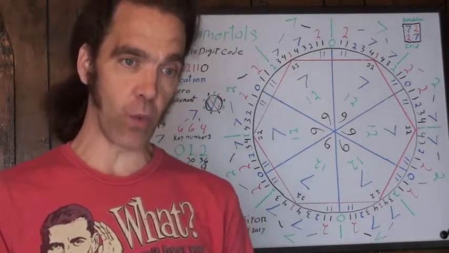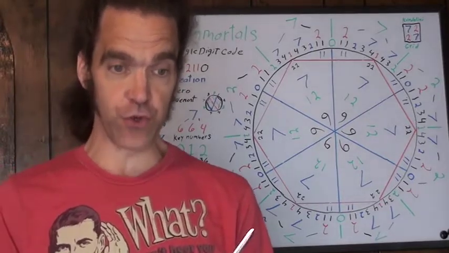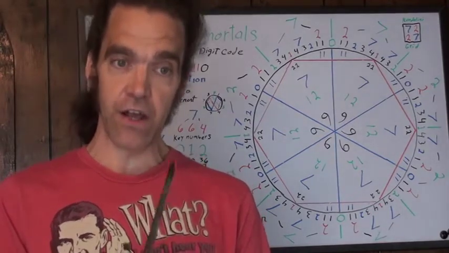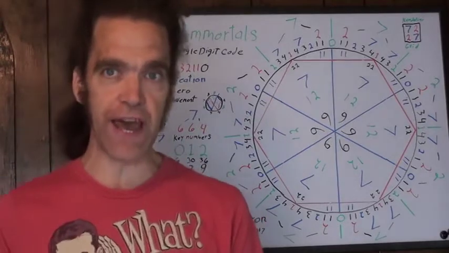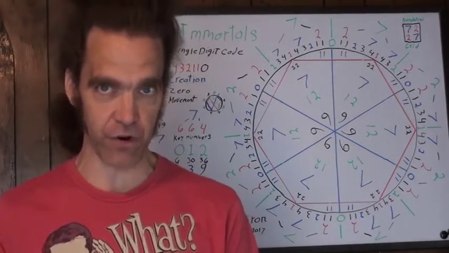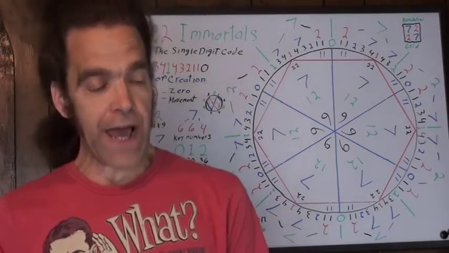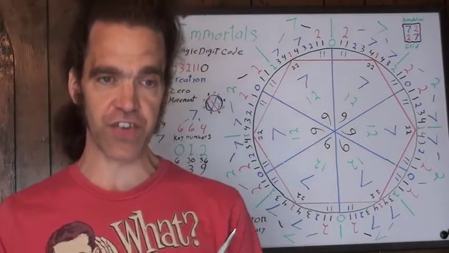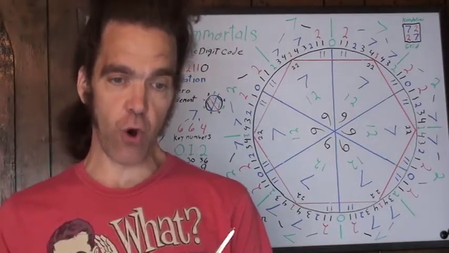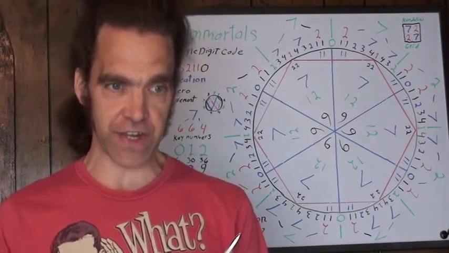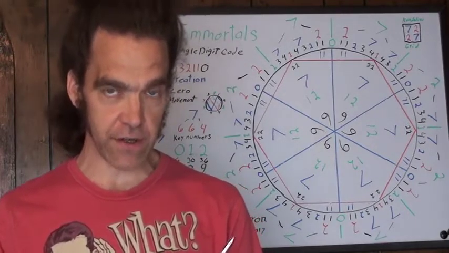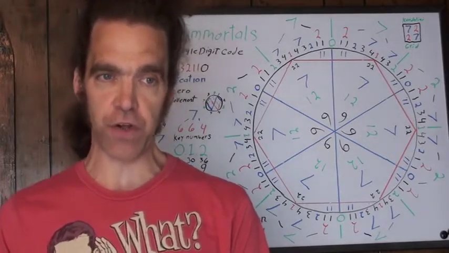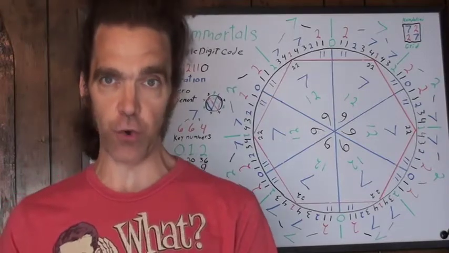But the way I do it, and the way with the single digit code, is to reduce all the numbers to their lowest number, and then you use that. And what happens when you do that, when you reduce all the numbers, like in Vortex math or anything else, the single digit code, is it produces its own code, but it's not based on 60 anymore. The root code before any processing is 24 digits. But once you filter it through the Vortex math wheel, and I'll show you how that happens in a minute, it produces a code of 12.